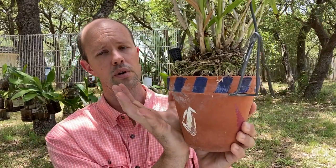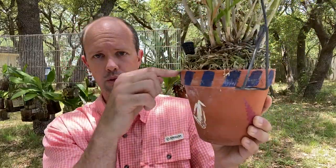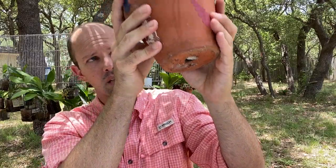What's really interesting about this one is that its roots are so robust that it actually pushes the plant out of the pot. The roots are all the way down the bottom and they're growing so much that they're actually pushing the whole plant up and out. I only repotted this maybe two years ago, and these growths were flush with the top of the pot — now it is growing up and away. This is a terrestrial species, so I grow it in my usual terrestrial mix, which is 50% sand and 50% peat. You can see the roots growing out the bottom here — the root part of this is just as impressive as the rest of the plant.